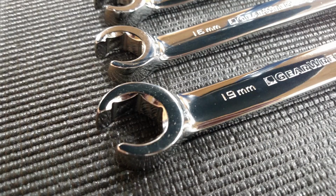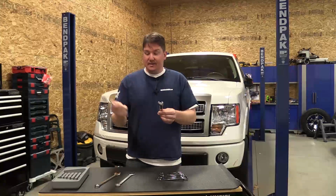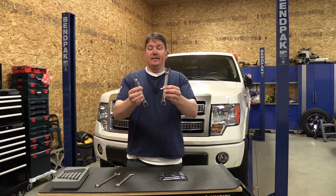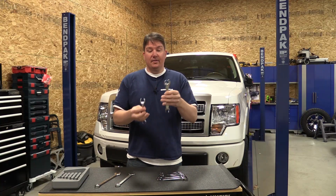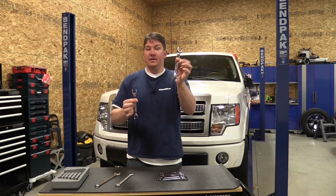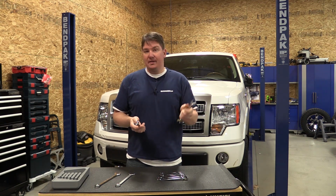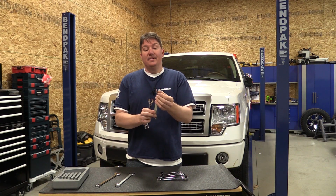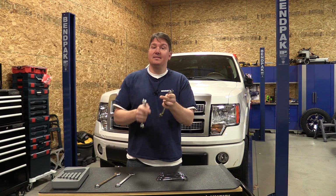So the first thing that we did when we picked these wrenches up, you definitely notice there's a little bit more beef to the wrench. They're a little bit longer. I have the Tecton here in my right hand, and they're both 21mm. The big difference here is the length of the wrench, with the GearWrench being longer. There's a lot more metal here. The head is definitely thicker, but the chamfer, which is one of the complaints we had on the Tecton, is significantly less on the GearWrench.